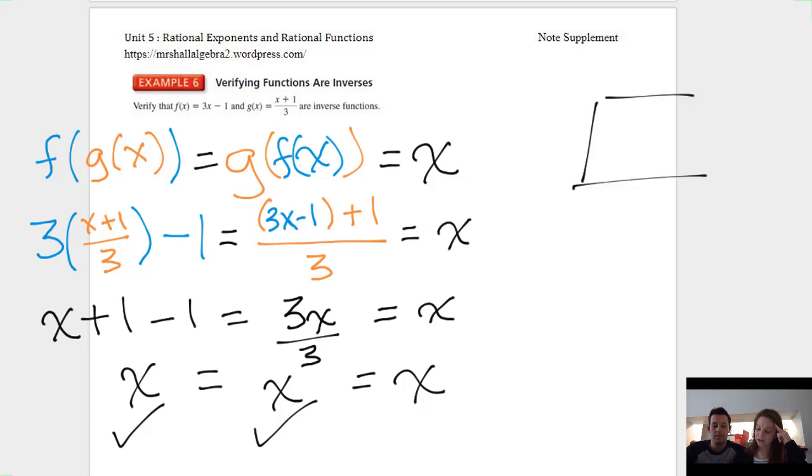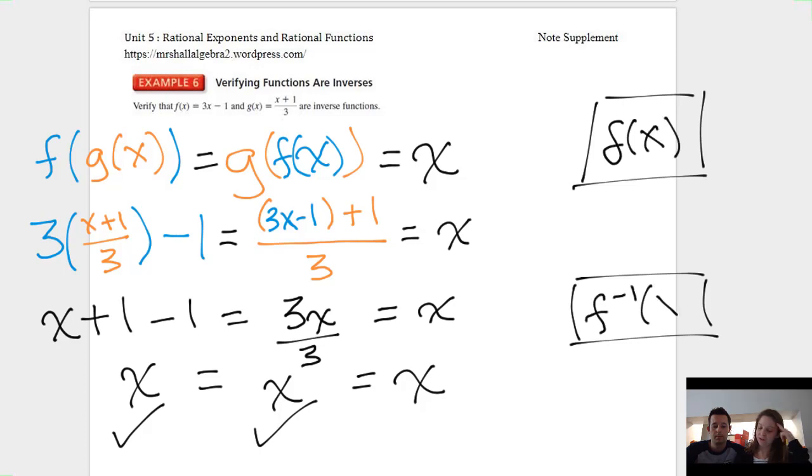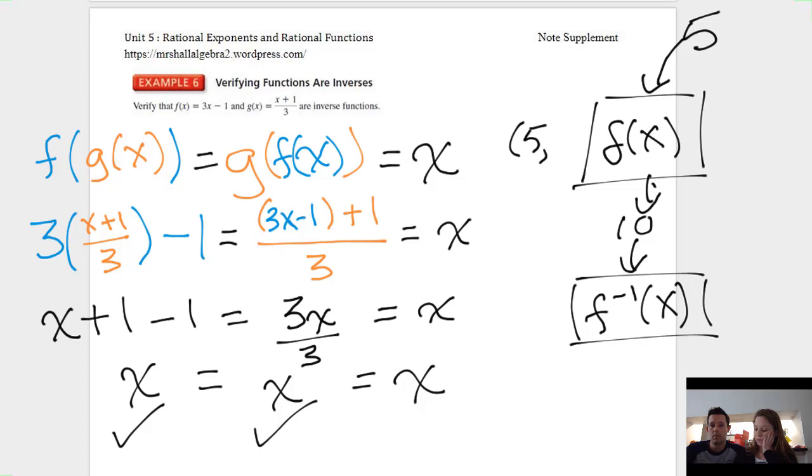So what I was going to think about is if you had two function machines, and one is f of x and one is f inverse of x. So whatever you put in, say it's 5, and I do something to it. So when you do f of 5, you get an output, and my output is 10. Then when I put it in here, the ordered pair is 5, 10.